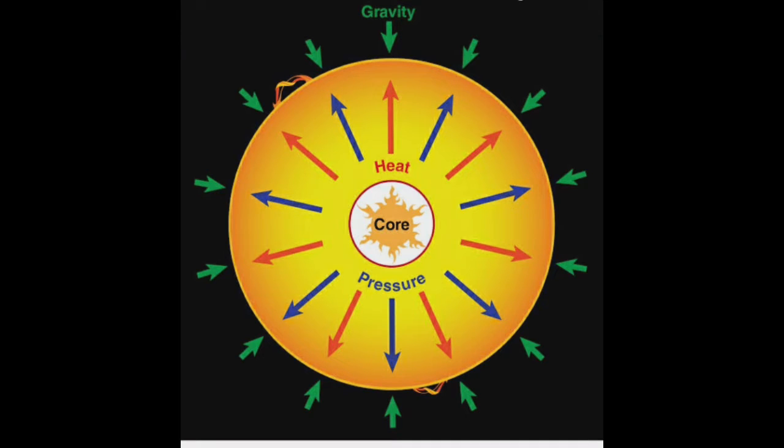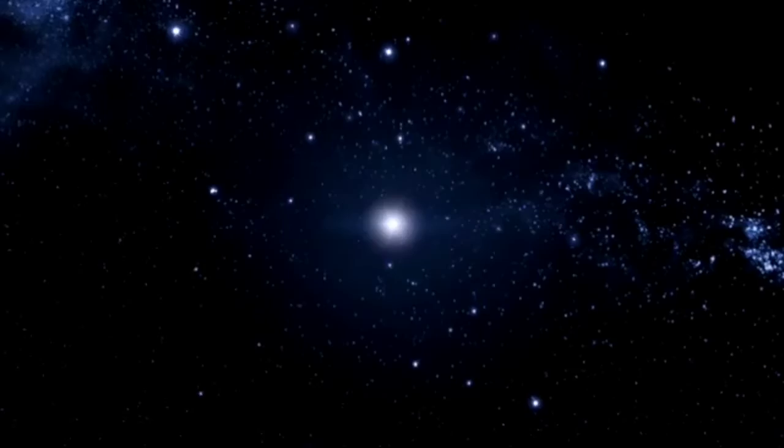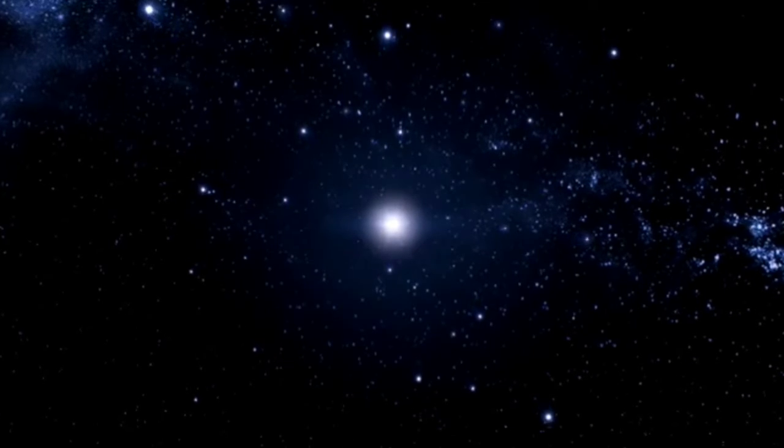In a normal shining star, the nuclear fusion keeps emitting nuclear energy to balance this gravitational energy. After the fuel or hydrogen atoms end in a star, the star turns into a blue color, then red giant, and eventually releases all the elements collected in it in the process of nuclear fusion by explosion, except the core.